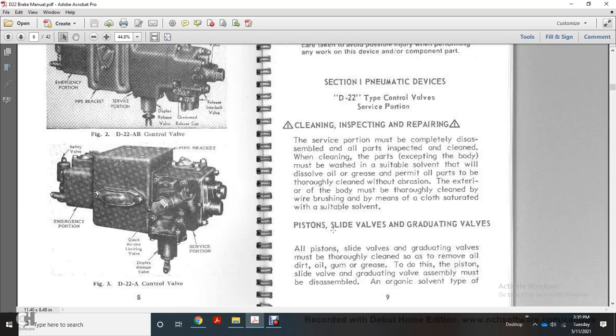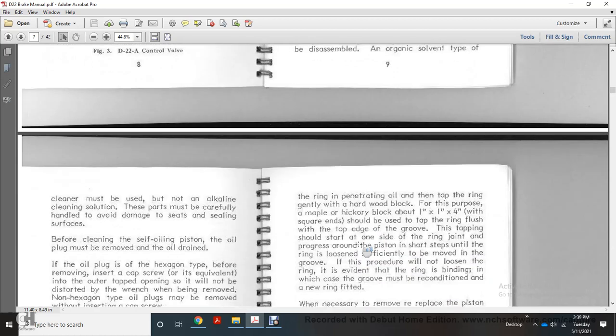Piston, slide valves, graduating valves. All piston slide valves and graduating valves must be thoroughly cleaned to remove all oil, dirt, gum and grease. To do this, the piston slide valve and graduating valve assembly must be disassembled. An organic solvent type cleaner must be used, but not an alkaline cleaning solution. These parts must be carefully handled to avoid damage to the sealing surface. Before cleaning a self-oiling piston, the oil plugs must be removed.